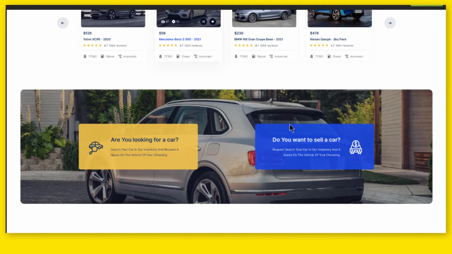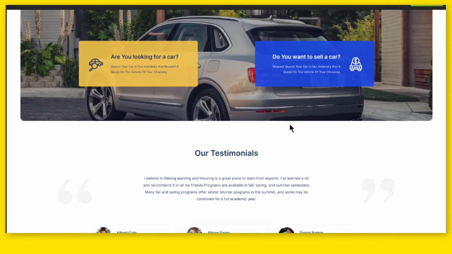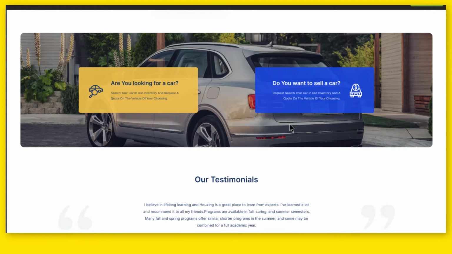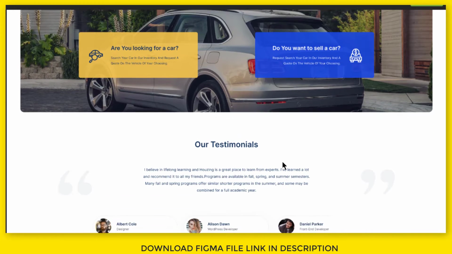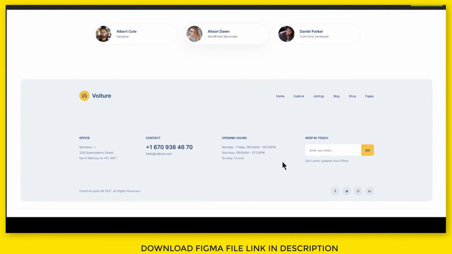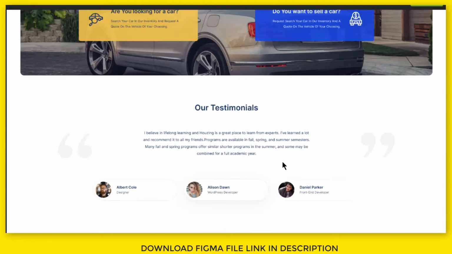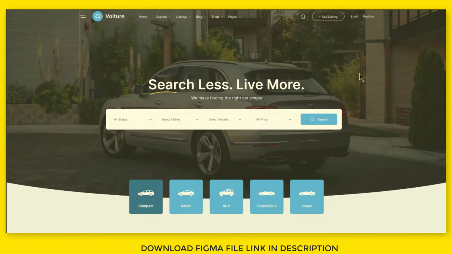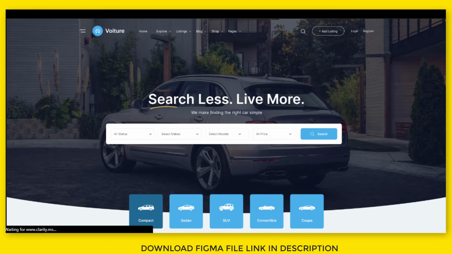Based on the 1290 pixels grid system, and it's also easy to customize. It has 50 screens in layered and organized elements. Superior has included 07 homepage, 10 car lists, 06 cars single, and more layouts. We designed a homepage for mobile for you. You can customize it very easy to fit your business needs.